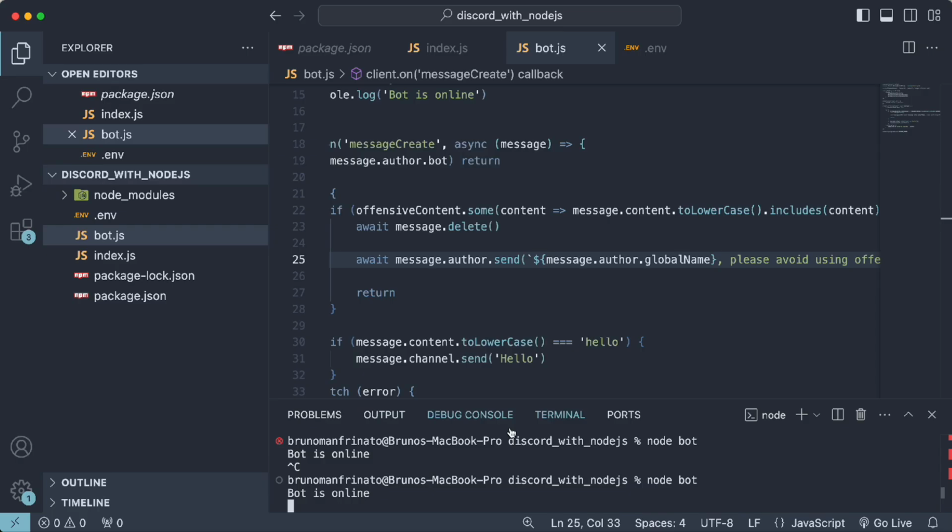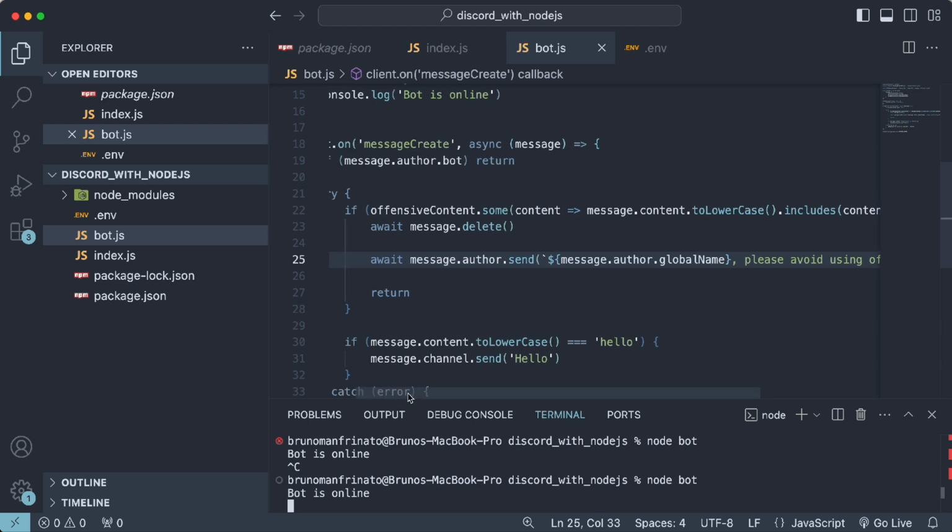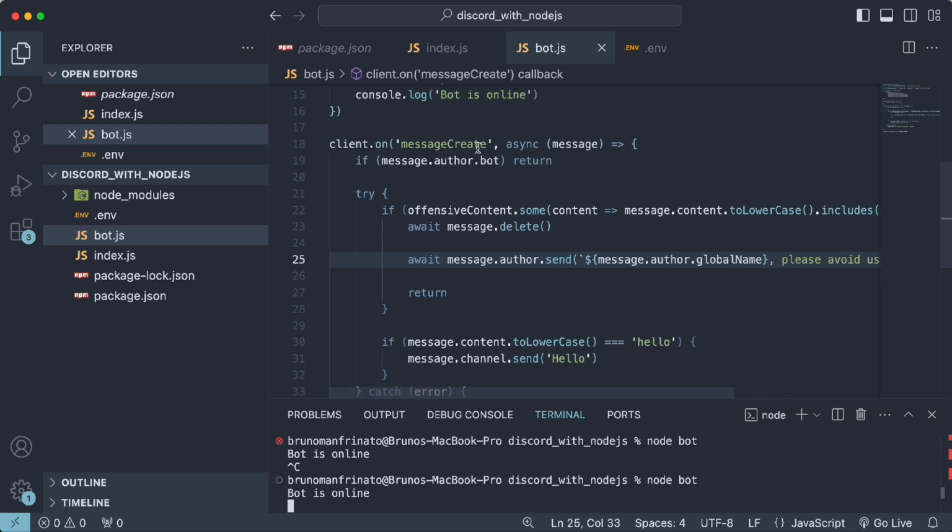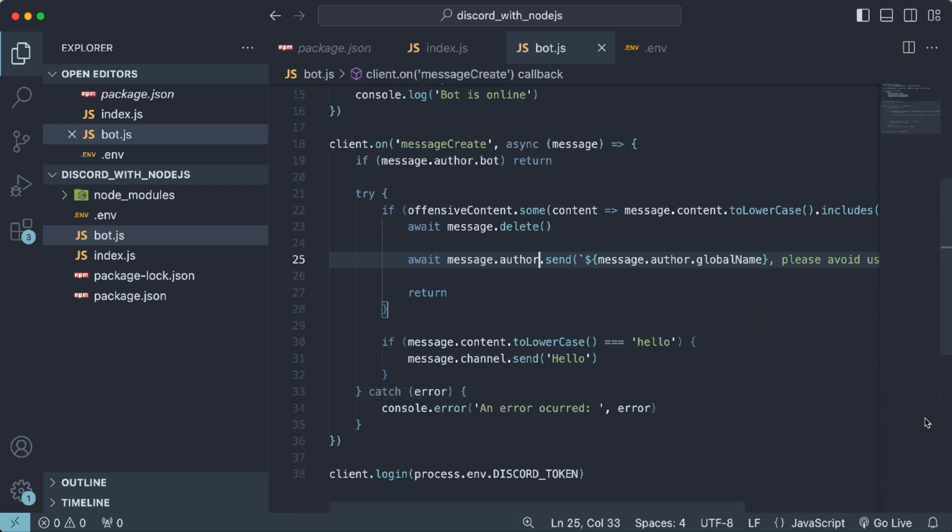Perfect. So basically anything a user types in a channel can trigger the message create event. And we can do a lot here, like integrate AI to make the bot reply with intelligent responses based on user input. We can save all messages in a log, we can react to a message, and a lot more. The message create event is super versatile. Let's check other events that our bot can listen to.